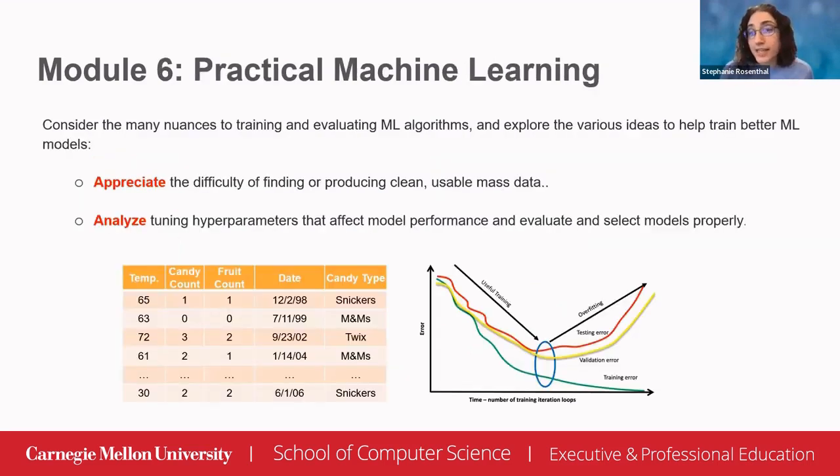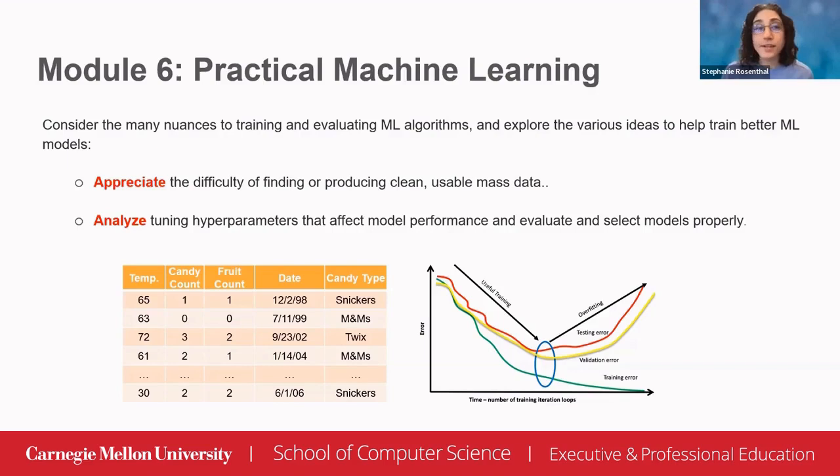So all of those techniques assume that you have data in a format that is clean and ready to use. And so Module 6 studies more about practically how you get to a place where you can do that. And then once you can train models, how you can ensure that you're finding the best models. So we talk about how to clean your data, how to structure your data. We talk about organizing it in different ways. And then we talk about evaluation techniques.